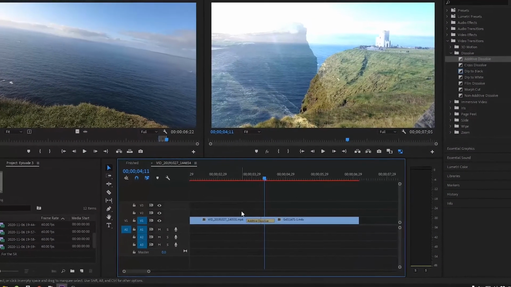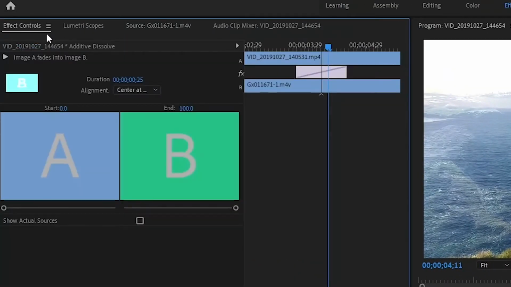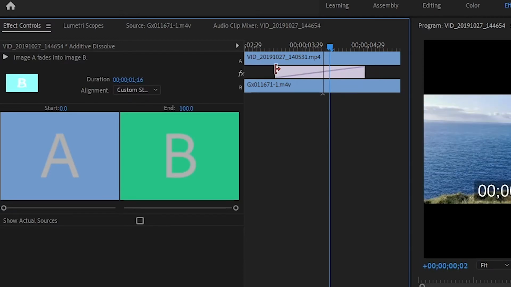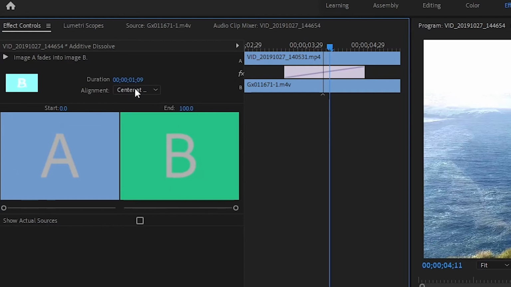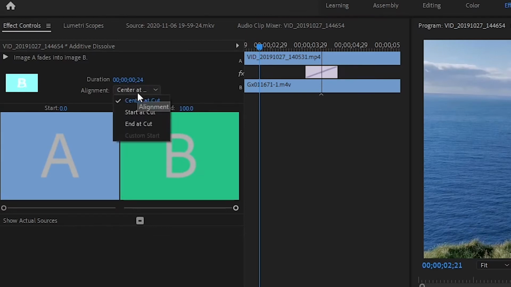Okay, these were the very basics. Now, if you want to go more into details with some transitions, you can see advanced options by clicking on the transition in your timeline and go to Effects Control panel. Up here in this window, on the right side of it, you have a more in-depth view of your timeline, where you can tweak the beginning and the end of your transition, and also how it relates to both of the clips. Basically, you have a bit more options as in your main timeline. You can set your duration here as well, and also place it in some predetermined position, like in the center of the cut, left or right of it.